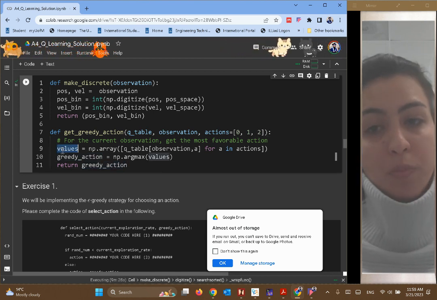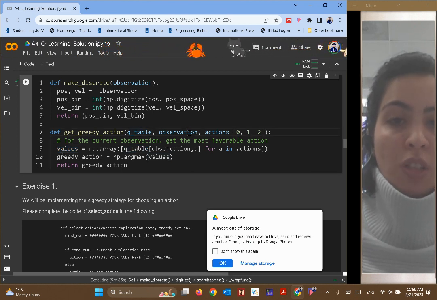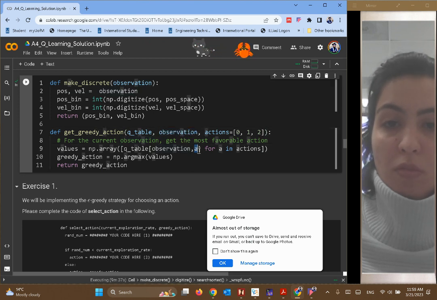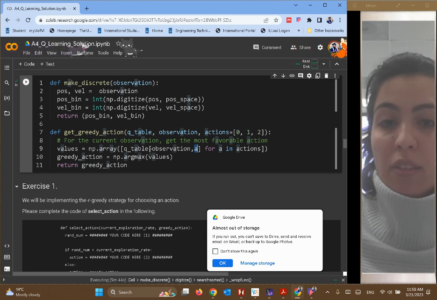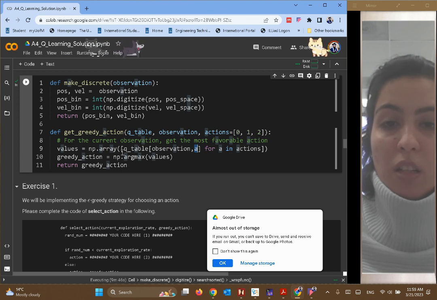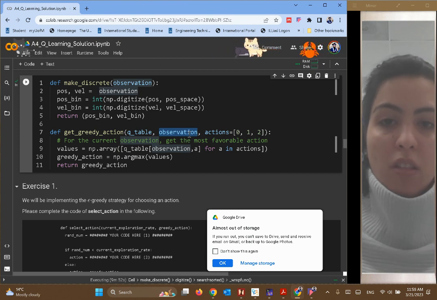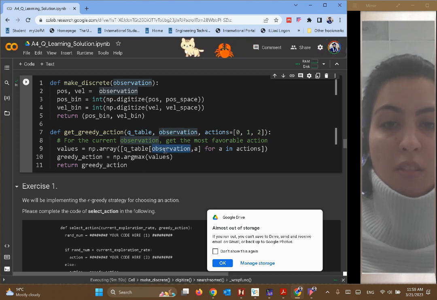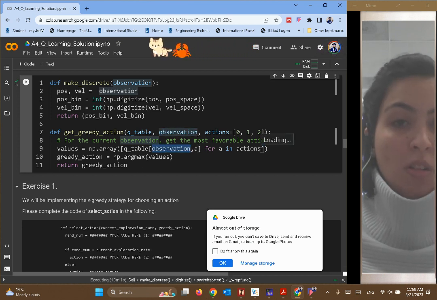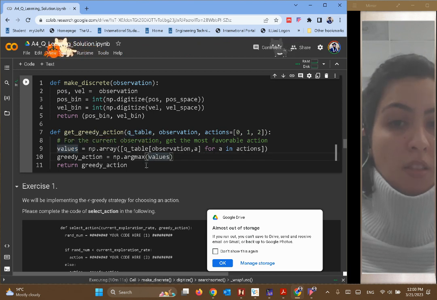All of the actions are these, and so the values of the Q value, we want to see them, for each observation given and for each action. Oh, this observation is not the entire observation list. It's the observation of current state. So it's like current state or given state to this function, that in this state and all of the actions, considering all of the actions, let's see different values, which is a numpy array, and let's see which action is giving us the highest value.